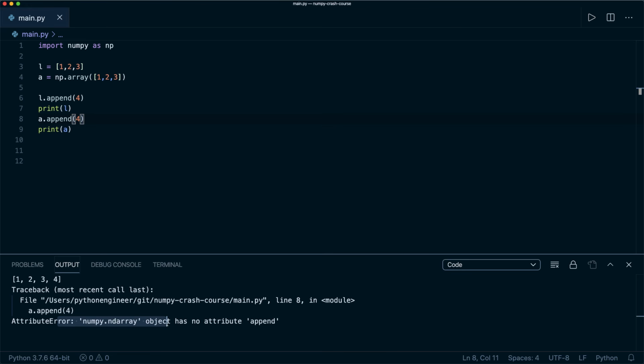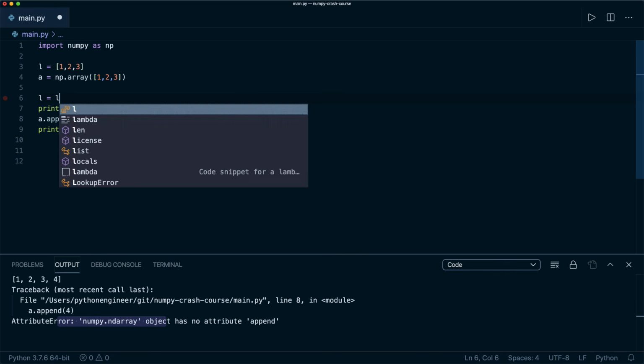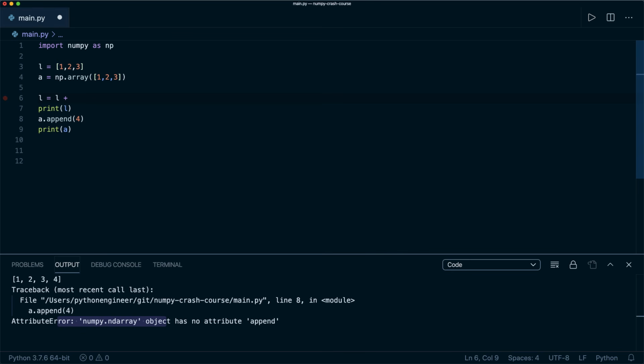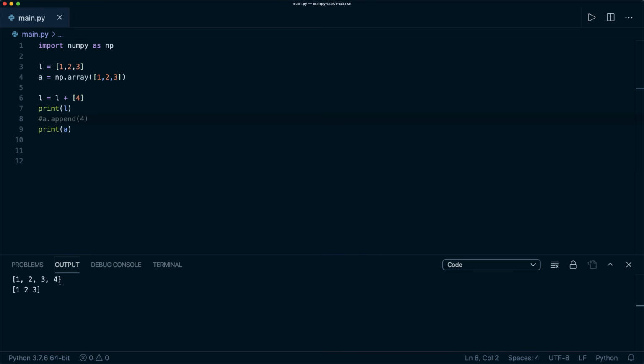Our NumPy object has no attribute append, so it doesn't work this way. So let's have another way of appending an element. So for our list, we can do L equals our list and then plus another list with 1 item. So this works. So if we run this, then we see again our list has 4 elements.